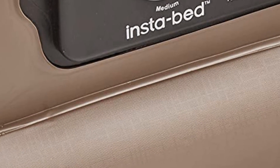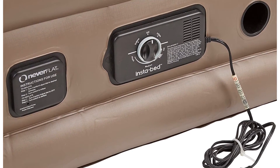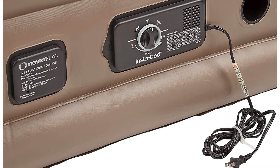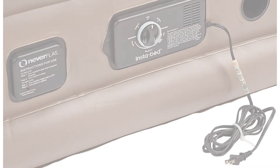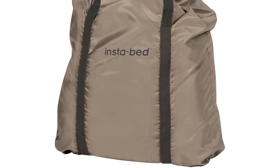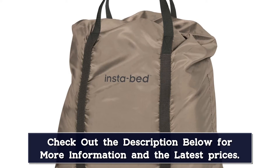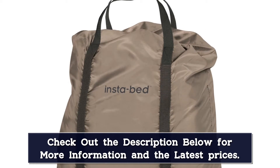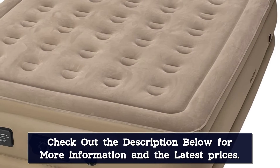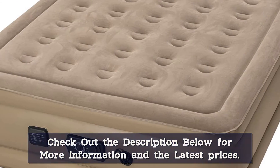The InstaBed is also comfortable and high enough to make it easier to get in and out of. Setting it up takes less than 5 minutes to reach full inflation, giving you the option of plush, medium, or firm settings. However, the motor was surprisingly noisy while filling the mattress, especially compared to others we tested. Keep in mind that you'll hear some light noise from the motor while the mattress is set up, thanks to the never-flat secondary pump that monitors and maintains air pressure. Very light sleepers may want to reconsider whether a dual-pump mattress is the best choice for them.